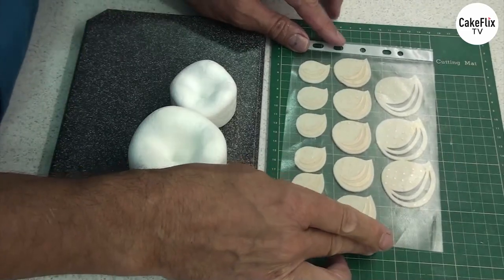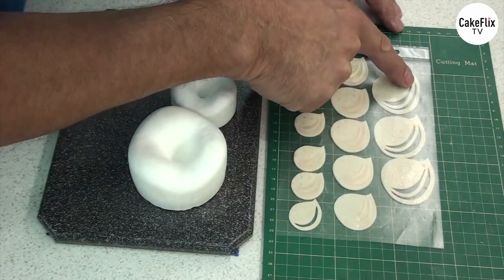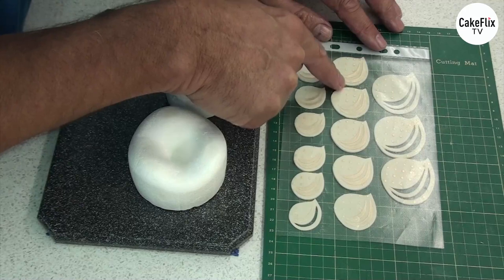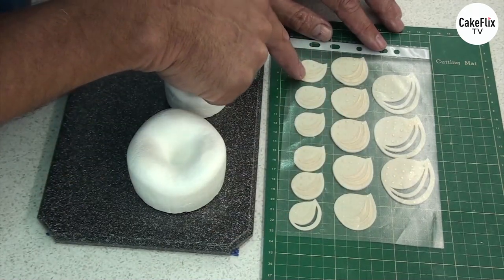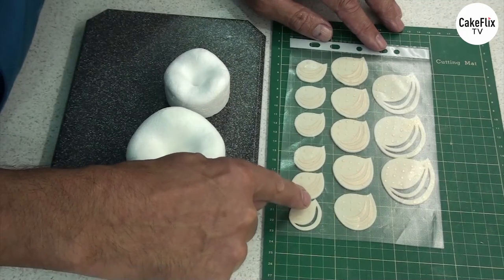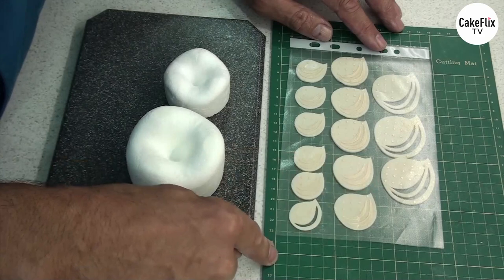So with this variation, I've got the three large ones cut out with the crescent shapes here. The medium size one, I've got six of those. And I've also got six of the small ones. I just wanted to show you on this one here. So you could either leave the crescent shapes in or you can cut them out.